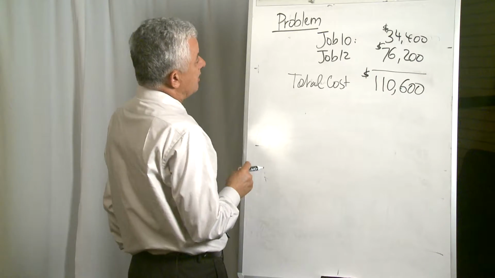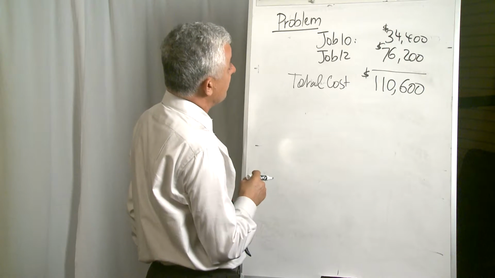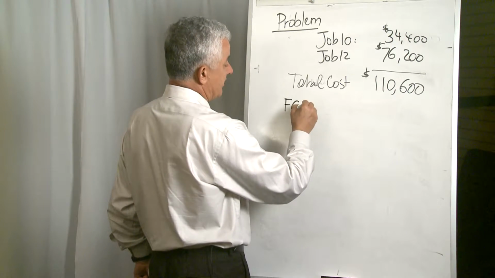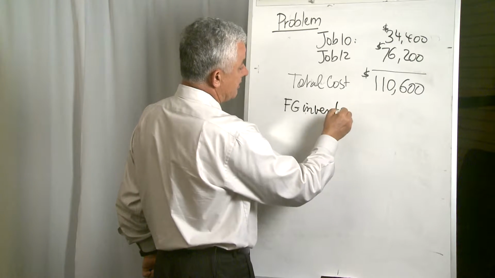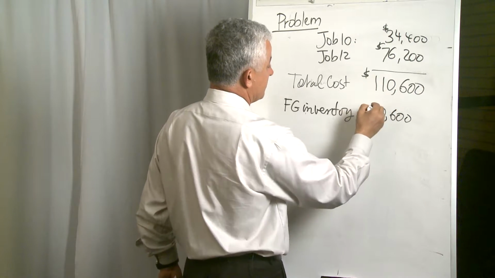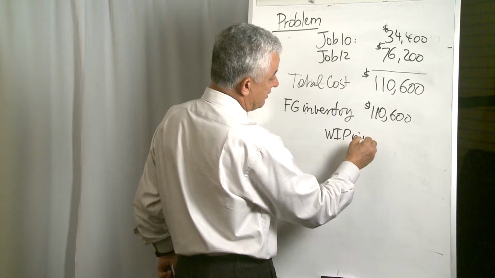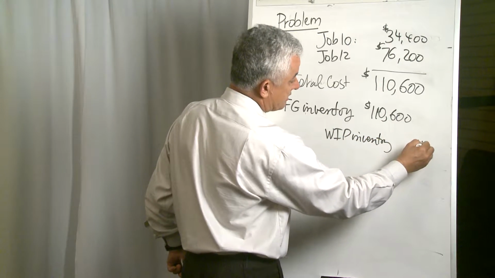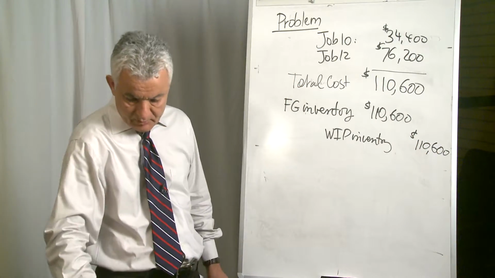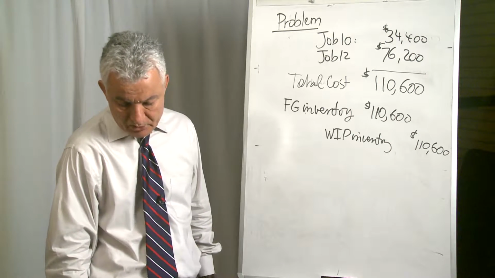Okay. Now, what is the accounting entry to record the transfer from work in process to the finished good inventory? Then we debit finished good inventory, FG, for 110,600 in dollars here, and we credit the work in process inventory, 110,600, right? Okay. That will take care of the third question, which is the journal entry to move the cost.